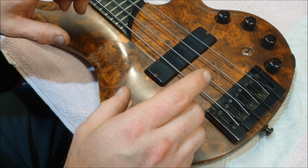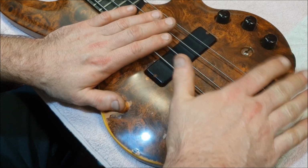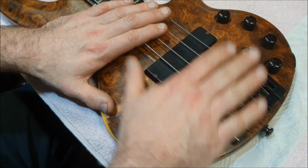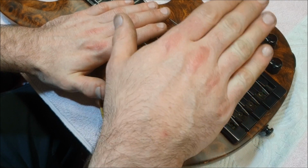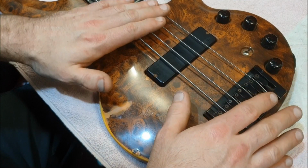Now, the circuitry that I put in the bass that I built is completely passive. There is no battery, there are no transistors, there are no ICs, there are no chips. It's just a cap for the tone knob, and that's fine. I never need to put a battery in it.